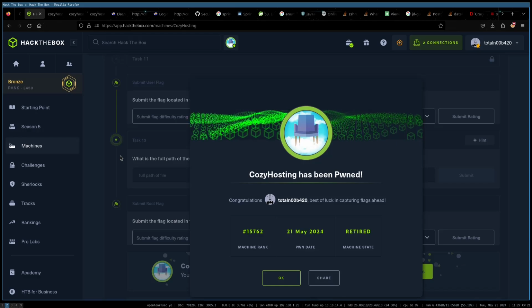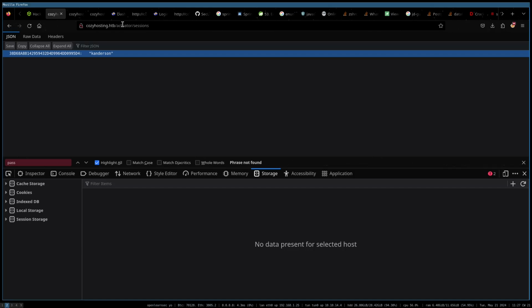It was good. It was a box that involved no vulnerabilities. It was all to do with various misconfigurations along the way. But the big lesson was I assumed the first time I visited the mappings, the sessions actuator endpoint, that the session ID that I was trying to hijack was persistent.